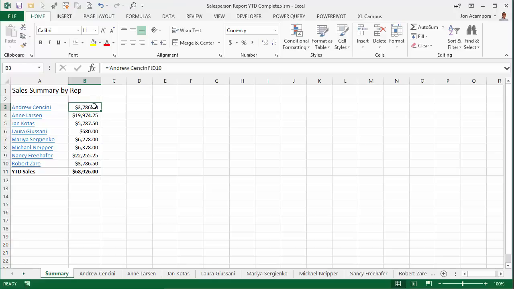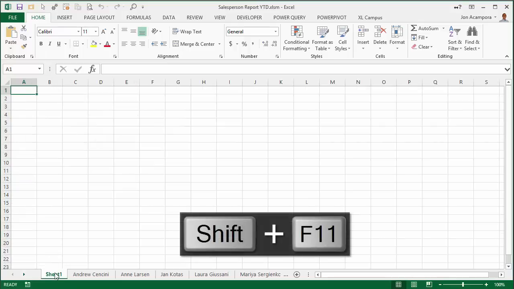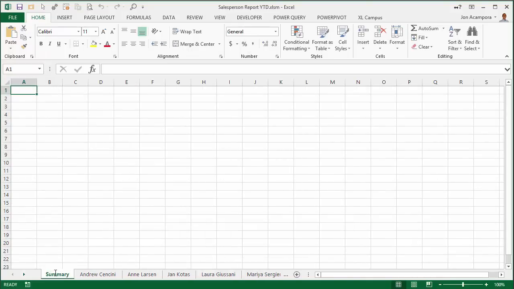So we're going to write a macro that will do all this for him with just a click of a button. We're going to start with the raw data file that Andy receives every month. Again, this is the file that contains all these sales reports. The first thing we want to do is add that summary sheet to the front of it. I'm just going to hit Shift F11 on the keyboard. That'll add a sheet, and I'm going to quickly rename it. Of course, we could do this with VBA as well, but I want to keep this example simple, so we'll just do this manually for now.